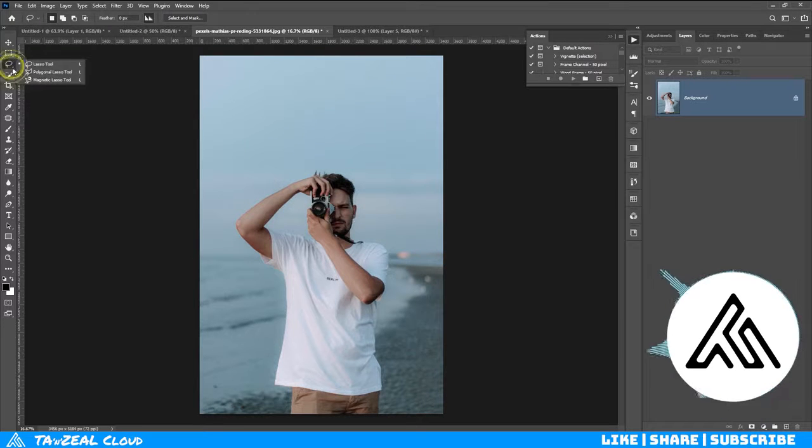Other than that, underneath the lasso tool is the polygon lasso tool. What this does is, say if we create two dots here, it creates a line, and then after this it creates another line that we can follow. So just like the lasso tool, we can select over the subject. Again, it has the same features of the marquee tool.